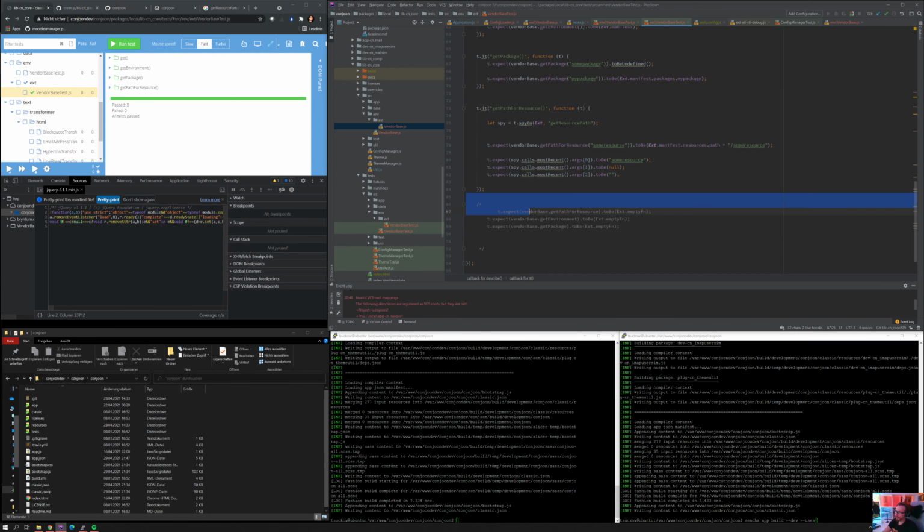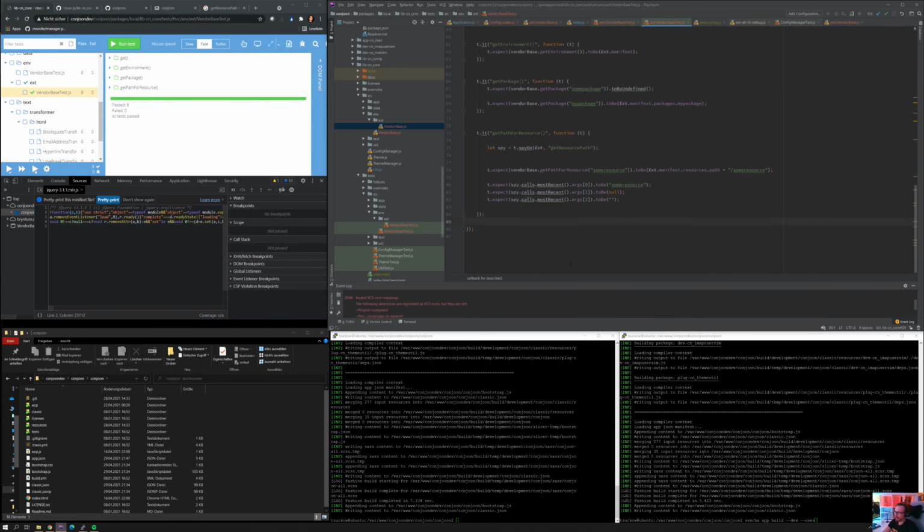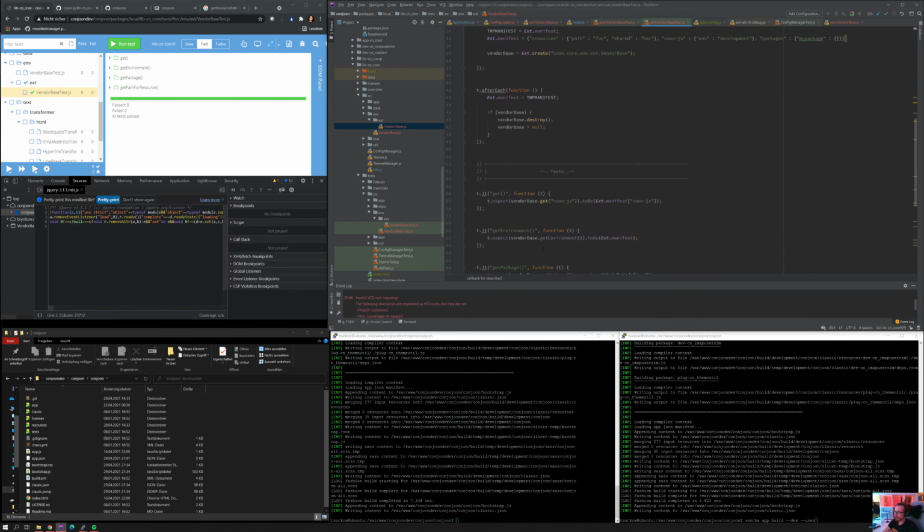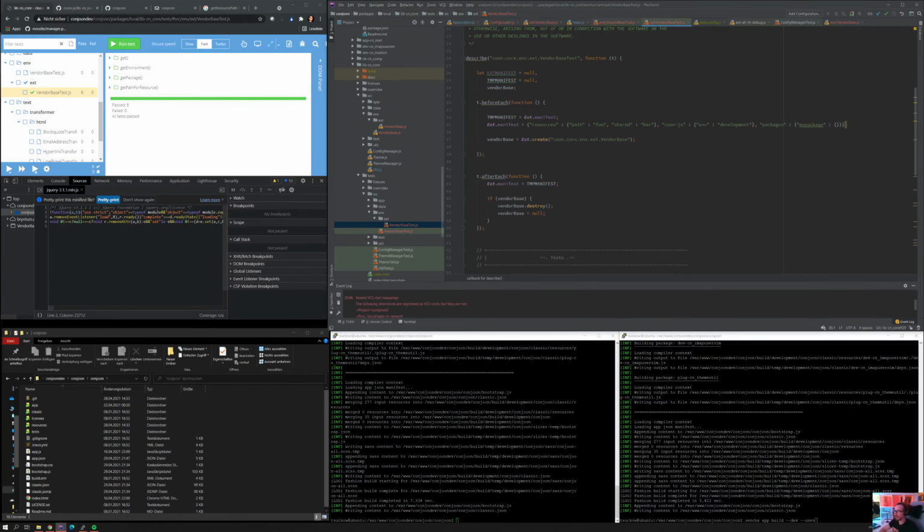Okay, that works. And that's okay for now regarding the test cases we want to implement. Manifest.